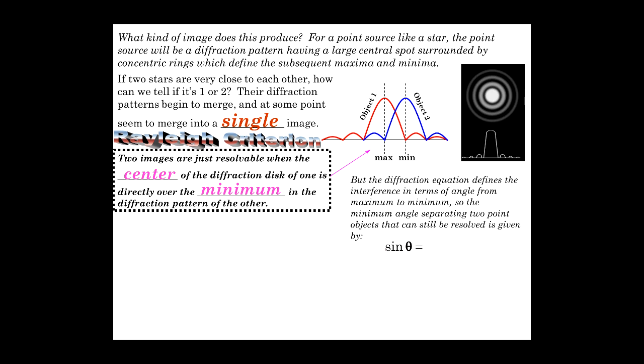And I'll show you that in a better picture in a minute, but it tells us also then what angle the sine of theta being equal to 1.22 lambda over d specifies. Is the equation where you arrive. This is the bright spot of object 1, where you arrive at the minimum. It's the same thing from here to here. It's basically, this is the condition. Well, this is what specifies that condition. Where do you get a minimum? You get it when this is satisfied, when the sine of the angle between the two objects is 1.22 lambda over d.